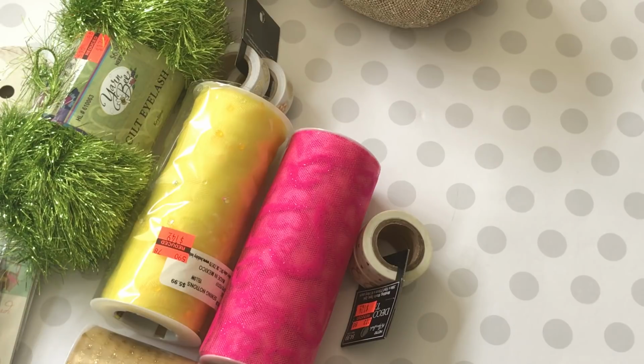Anyway, I had to go back to Hobby Lobby. I had a couple of friends asking me to look for stuff for them, and I didn't really have much luck for them, but I was able to find a few more things, so I wanted to come back on and share what I picked up. I think that some of the Hobby Lobbies are still marking things down, and some haven't even started yet. So again, just be patient if they haven't started.